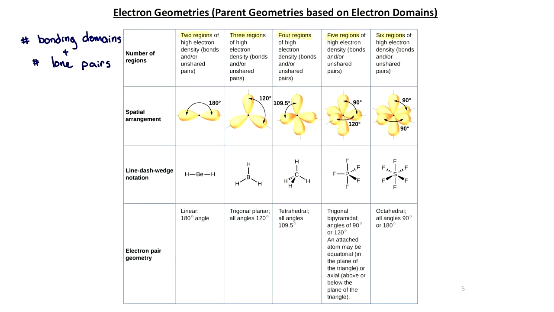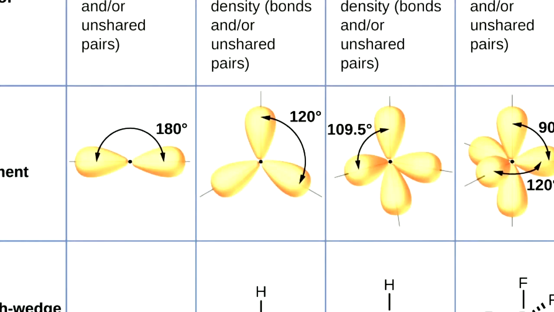So these electron geometries, I like to call these the parent geometries, right? Because once we start putting lone pairs on things, we take these electron geometries and then we just erase where lone pairs are, all right? That's how we get to our molecular geometry. We understand that lone pairs, we can't see them, but we can see the atoms themselves. So if we have a molecule with 3 electron domains, but one of them is a lone pair, what we want to do is just erase that lone pair and ask ourselves what shape is left over.